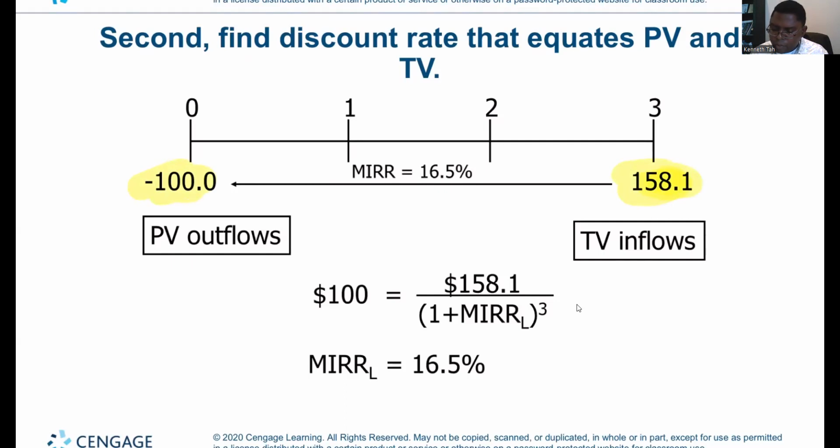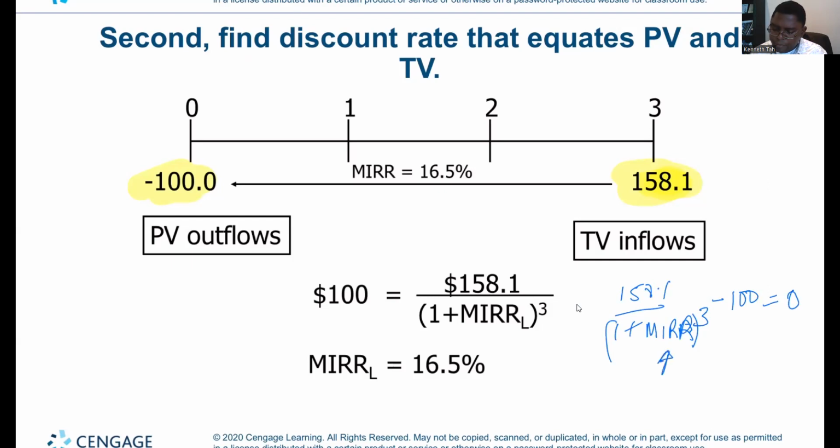In other words, we are taking 158.1 divided by 1 plus the modified internal rate of return raised to the power 3, that's the present value, minus 100, and this should be equal to 0, because that is the definition of internal rate of return.